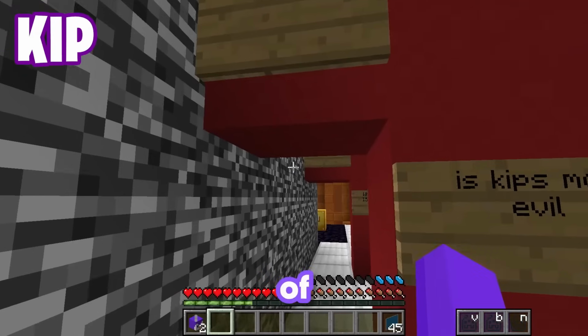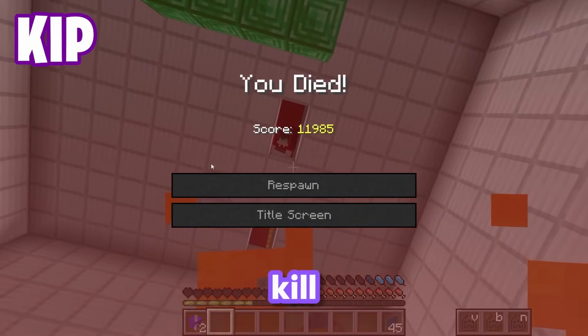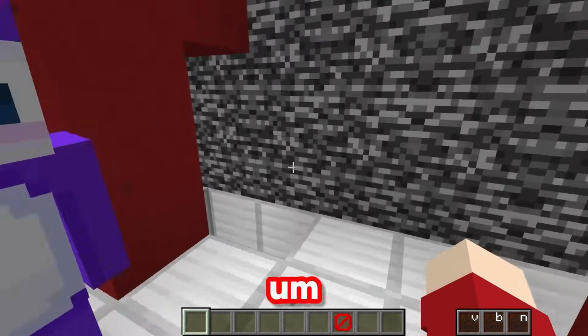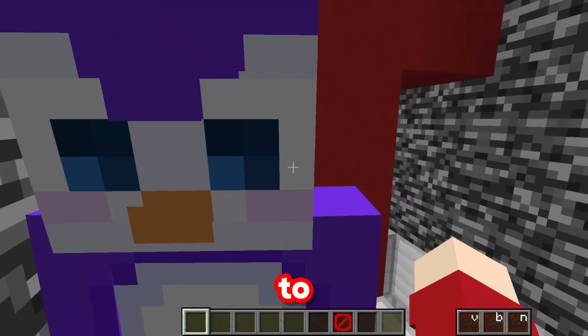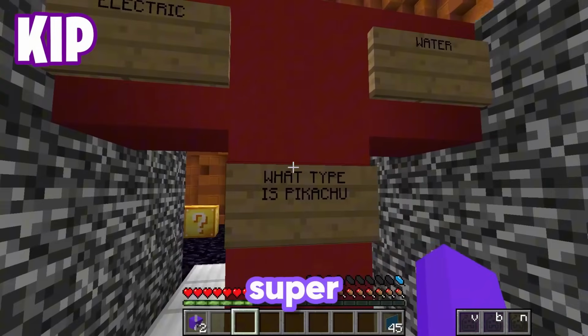Is your mom evil? Of course she isn't. So let me go through. And are you kidding me? You totally killed me again! Well, I didn't specify which mom. I'm talking about when I was pretending to be your mom. I was evil as your mom. Yeah, you were. And that is super annoying.